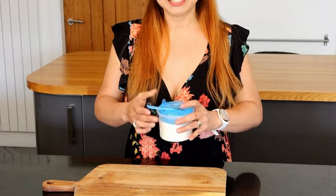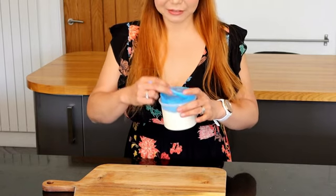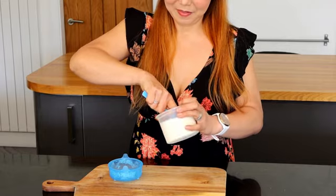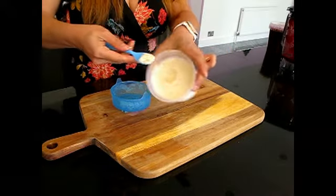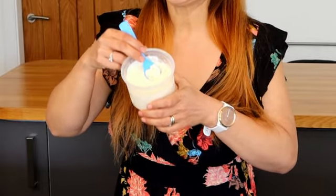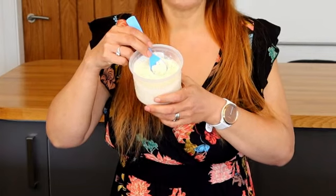The horseradish ice cream has been in the freezer for about 3 hours, so we're going to check. Yep, we got our ice cream. Guys, and this, we're going to use this ice cream with our beetroot gazpacho.